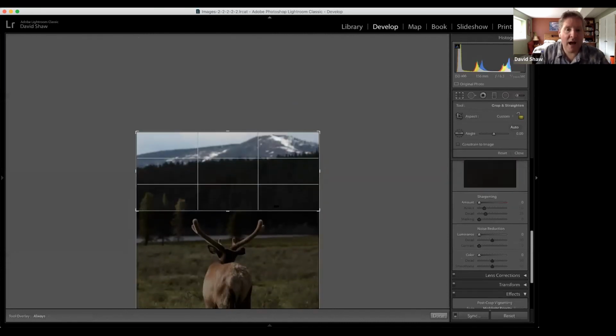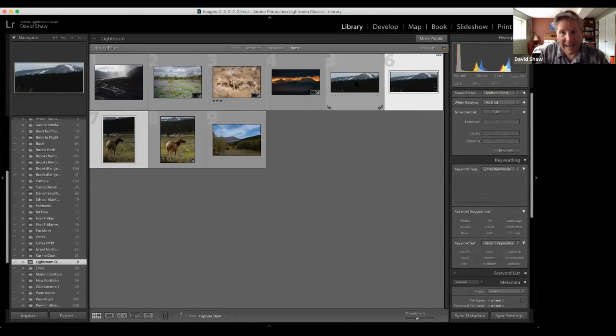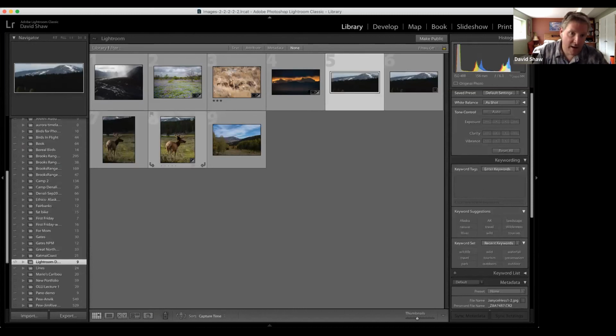And then I exported that. So I did the crop, and then I exported this file as a JPEG and brought it back in. Right, it's right here. This is the one. And then I created a panoramic using that, and I'll show you what happened when I did that.